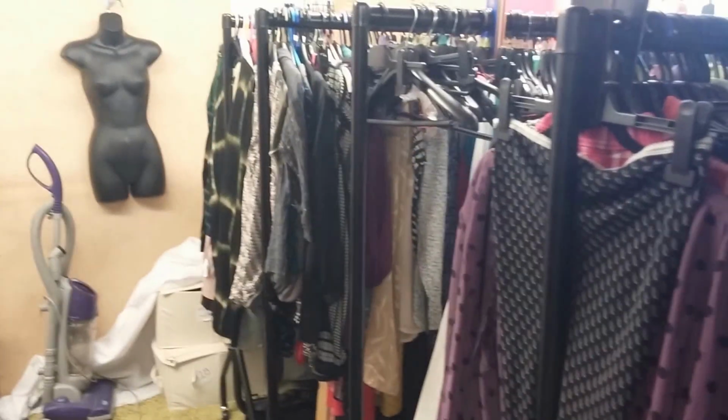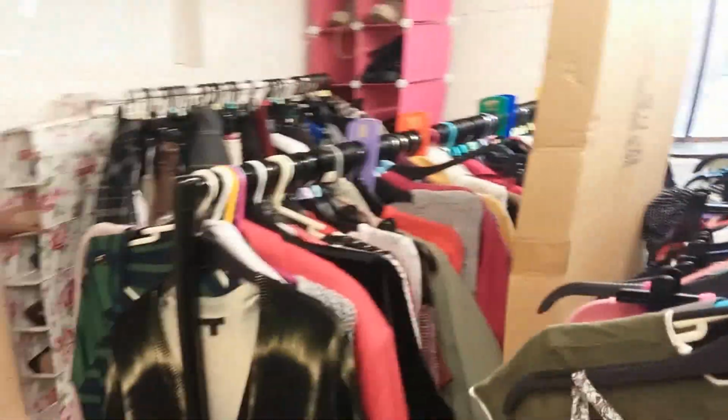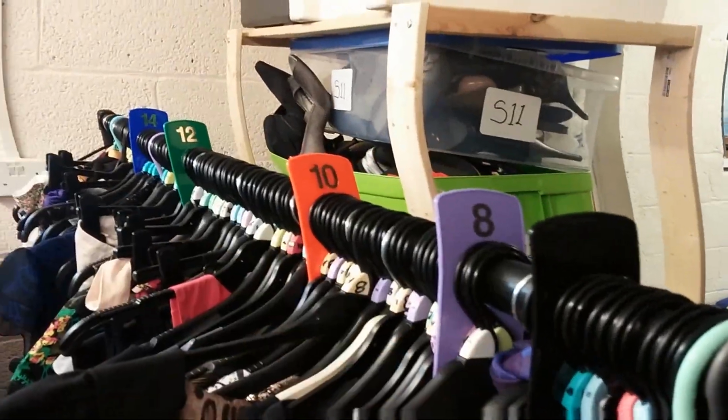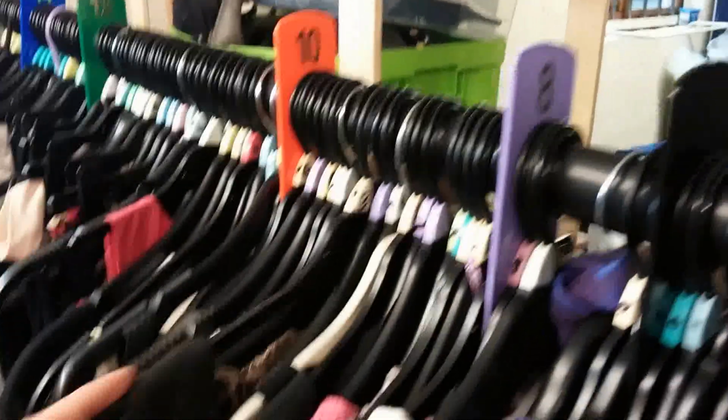The unit, you can see, is looking a bit emptier. Mish has started. We've got some bigger rails. If I climb around this wardrobe, we've now got some longer rails of clothes, so it's a lot more organised, separated by sizes and by styles. It's much easier for me to find the items when they've sold, and now it's easier to get the bags and shoes off of the cabinet.